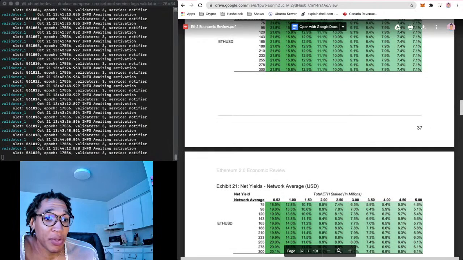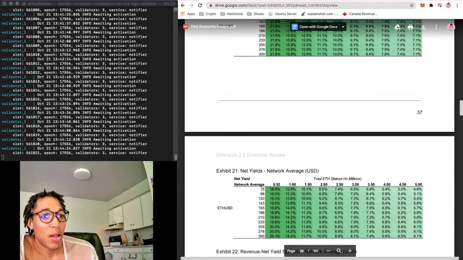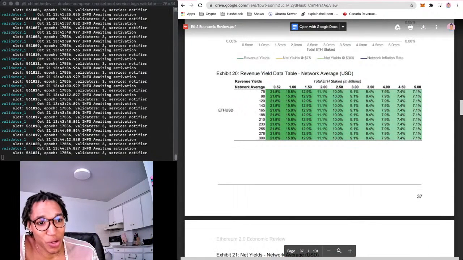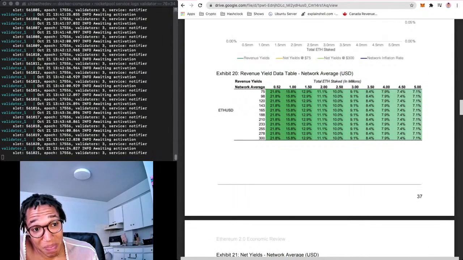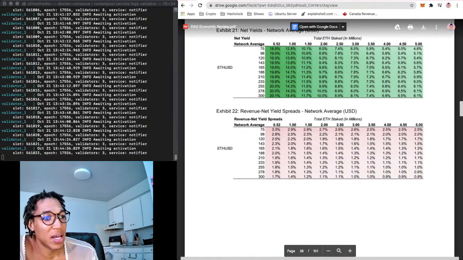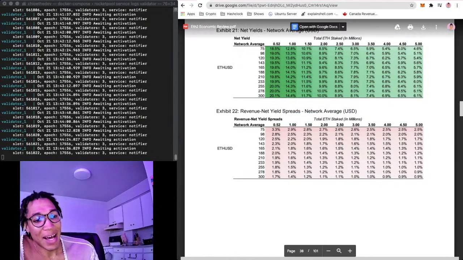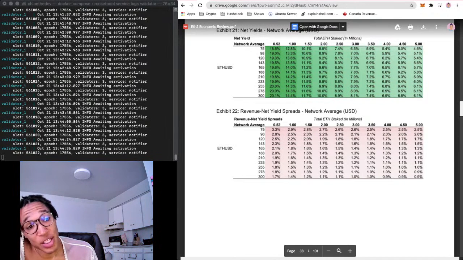A validator will be able to get closer and closer to that 7.1 number as the price of ETH goes up. So you can kind of see that while this chart is what you're looking for in terms of what your validator can max out at, these are more realistic numbers, and then these are the spreads. This is very helpful to see: at a low price of ETH, your spread is quite large. And as the ETH price goes up, that spread tightens, and you're able to increase your profit.